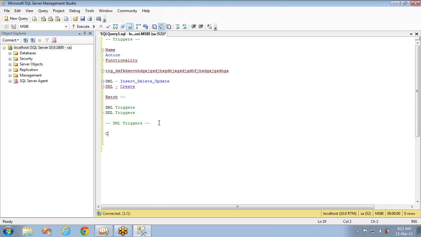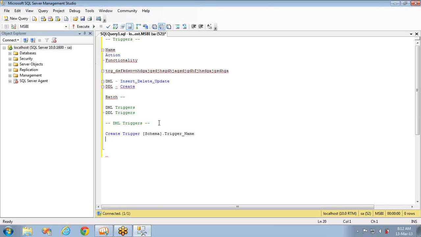Now let's see the syntax. Syntax is just like the remaining things. Create trigger, and if you want to have any schema name, we already discussed schemas. You can add a schema, but that is not mandatory. If you don't define any schema, it will go for the dbo schema, that is the database owner schema, dot trigger name.